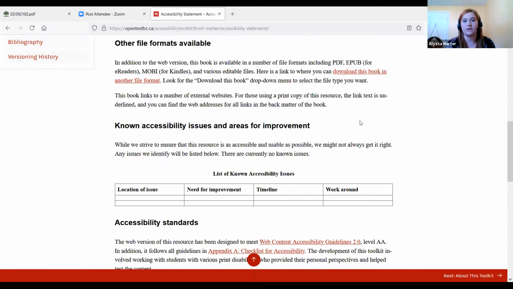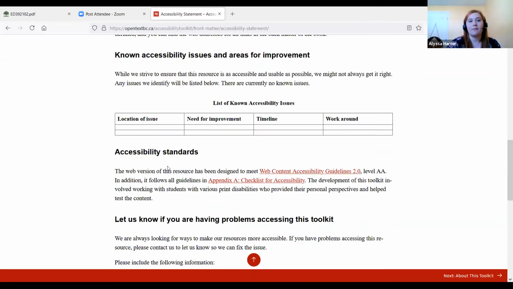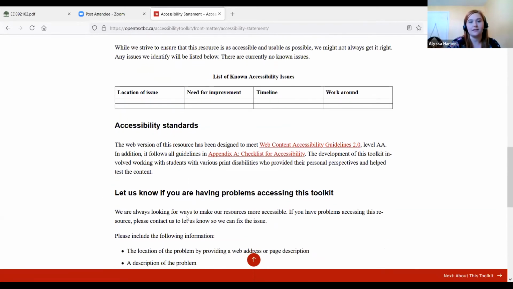At this point in time, they have not made any changes to their open education resource for accessibility issues that have been brought to their concern. However, if someone were to reach out to the author of this piece, they would be able to update this chart, where they would list the location in which the accessibility issue arose, how they improved it, the timeline, and the workaround. I think this is a very important communication tool to show that they are putting accessibility concerns at the forefront of what they're designing, but also listing where they found issues and been able to make improvements. They also list their contact information.